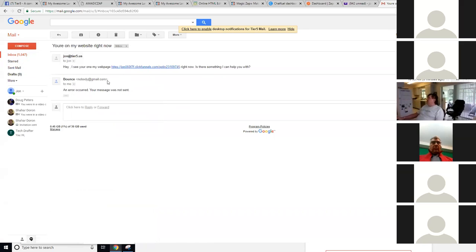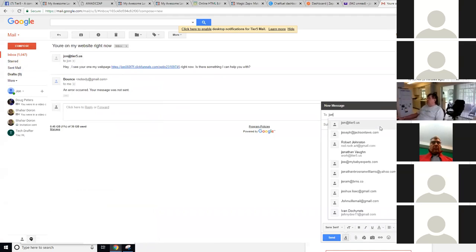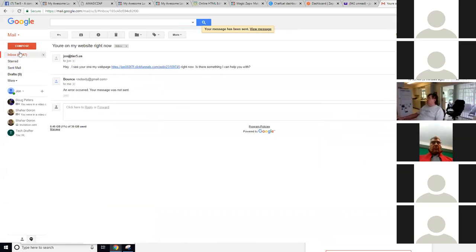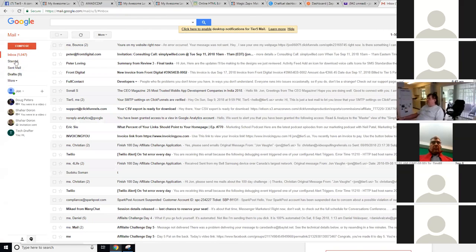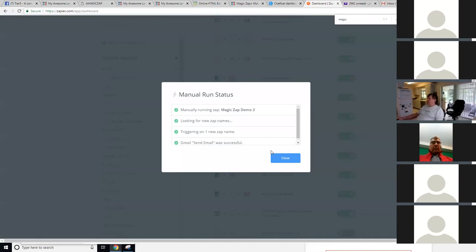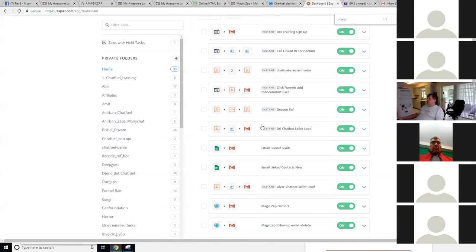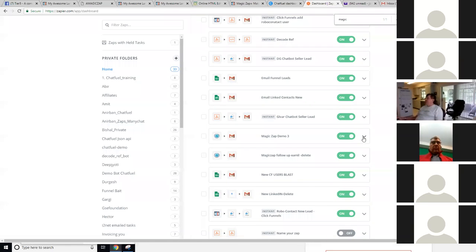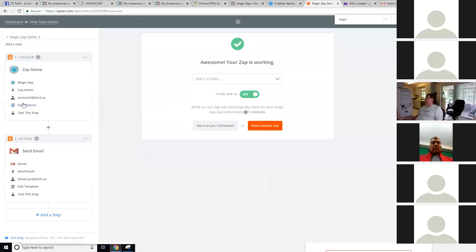But I'm definitely assuming that it is because of something that I've done earlier, with my SendGrid integration is what I'm thinking, or something from this Zapier integration right here. But like I said, that Zapier integration really has nothing to do with Magic Zap. Magic Zap is just the actual first step that grabs this data right here.